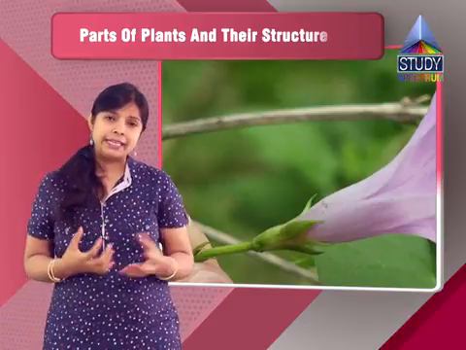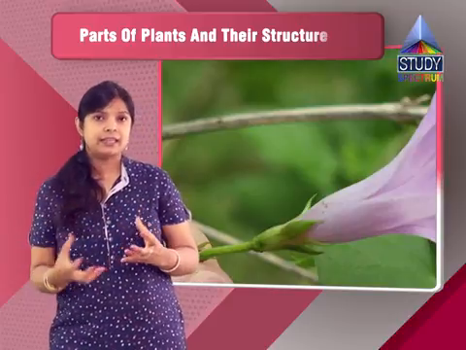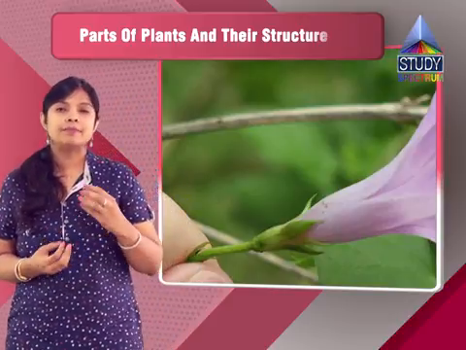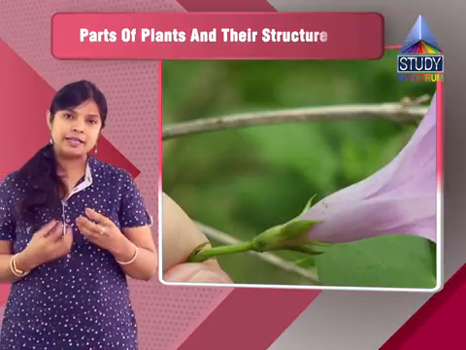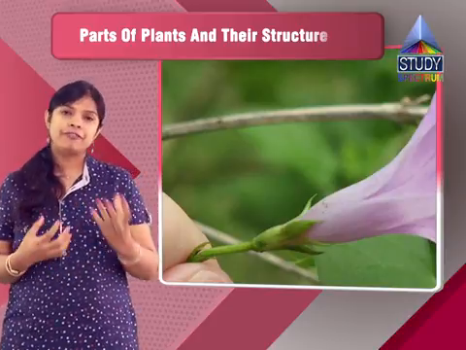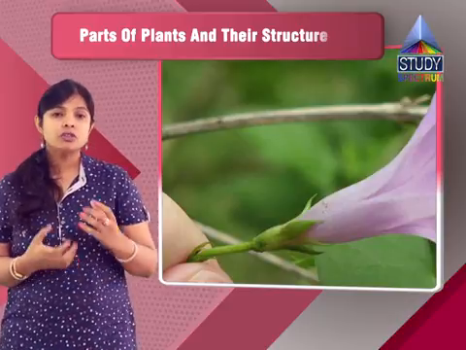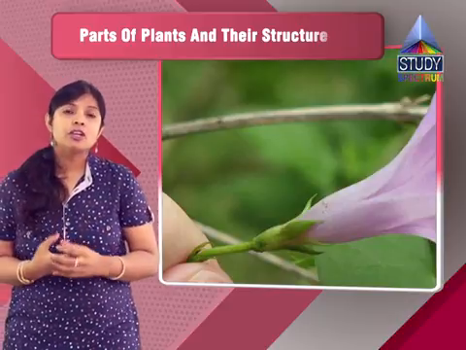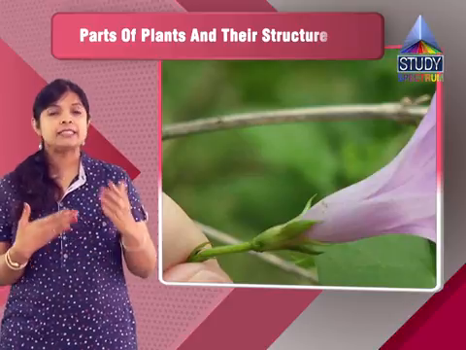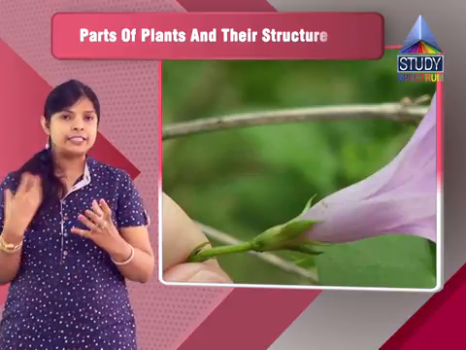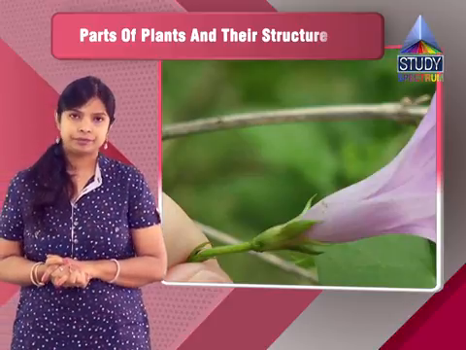Generally they are brightly colored and they attract the insects. Sometimes they are in one or two single rows, sometimes they are free, and sometimes they are joined with the flower. So it was all about the corolla. So here we have seen that calyx and corolla form the accessory whorls of the flower.